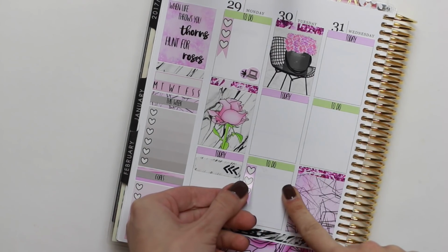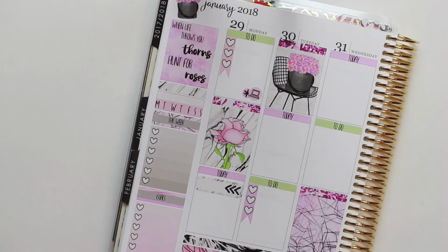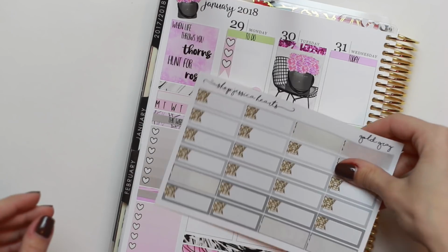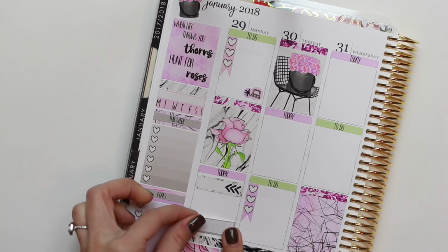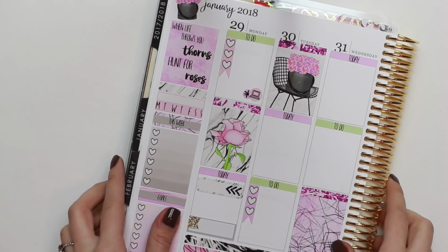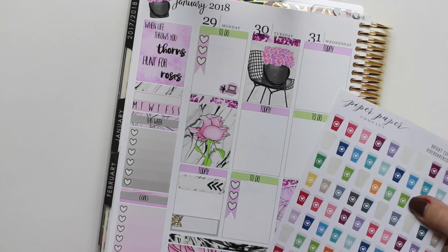And that pretty much is it for Monday. Mondays are kind of mellow for me, which is nice. It's a nice way to kind of ease into the week. Once I get to Tuesday, that's when things start getting a little crazy. But I do go back to Monday to mark that I had to cover for an employee who had to leave early that day. But it's not a big deal. Again, Mondays are kind of low-key for me, which is a nice way to start the week.